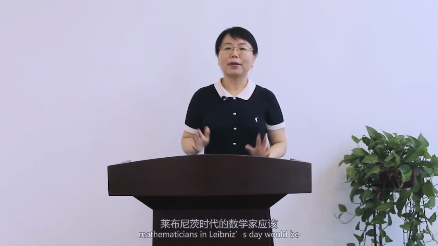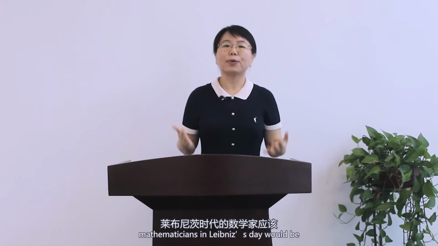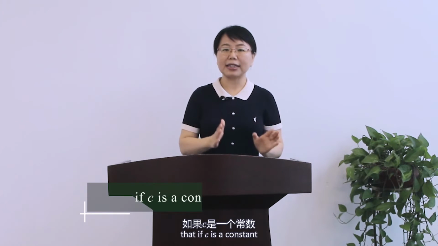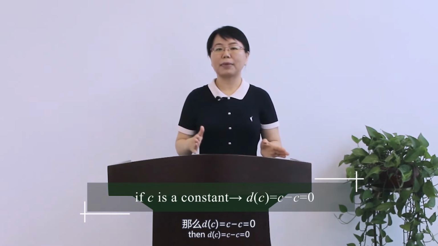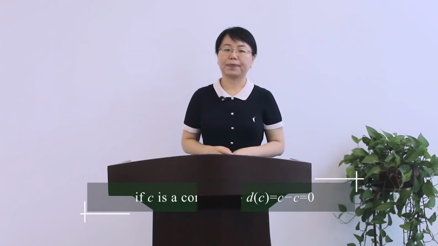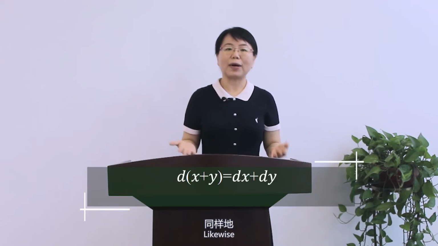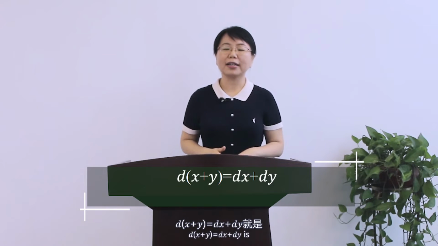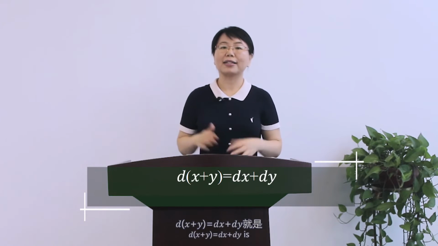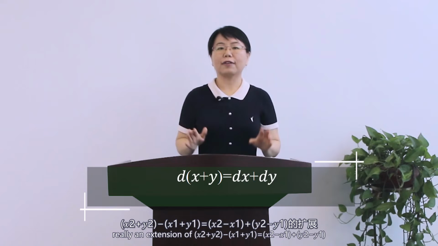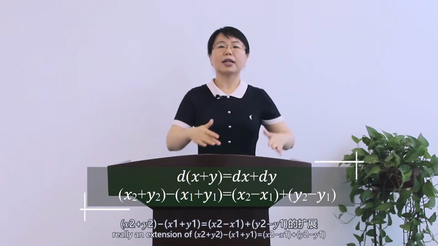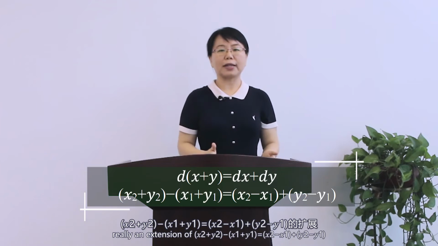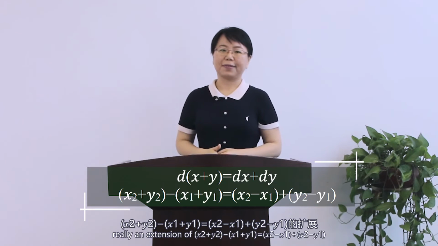As an example, mathematicians in Leibniz's day would be expected to understand intuitively that if c is constant, then the differential of c equals c minus c equals 0. Likewise, the differential of x plus y equals dx plus dy is really an extension of (x2 plus y2) minus (x1 plus y1) equals (x2 minus x1) plus (y2 minus y1).